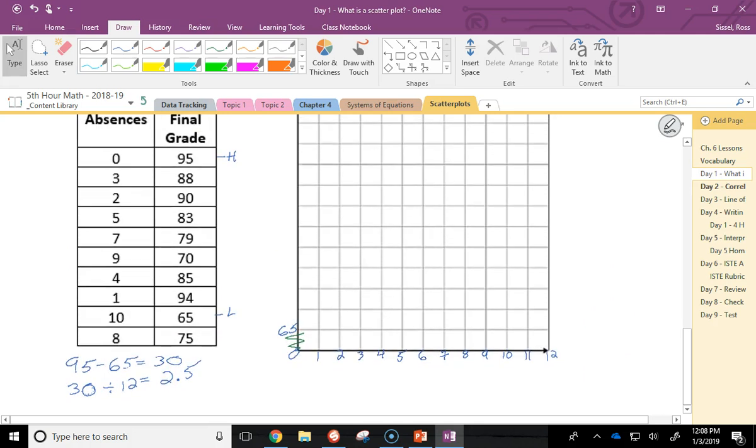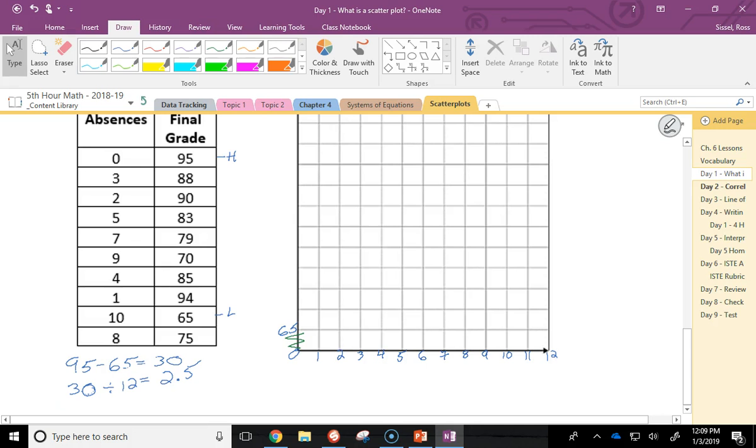Now I can use my scale of 3. I personally don't like writing on every single line. I think that gets too many numbers. If you like it, that's your choice. So you can go 65, and next number would be 68. If you want to write 68 there, that's fine. Me personally, this is just my preference. This is not a right or wrong answer. I like skipping lines. So I would do 65, 68.